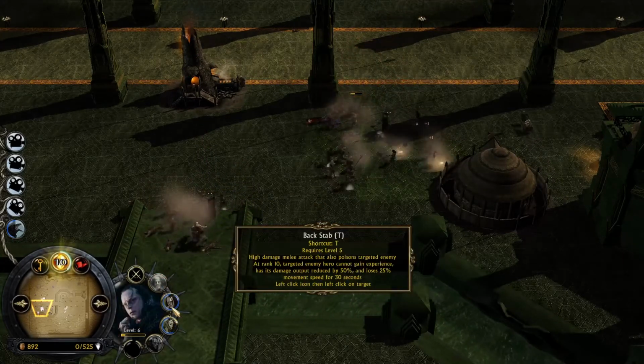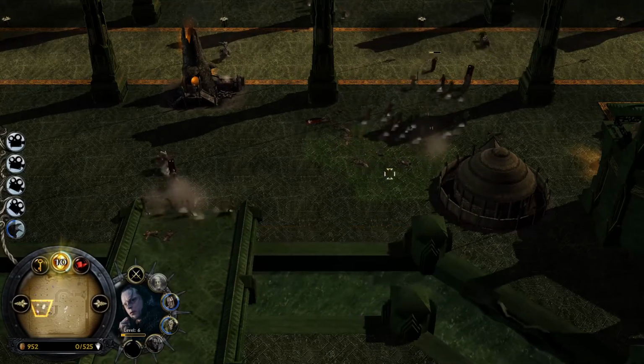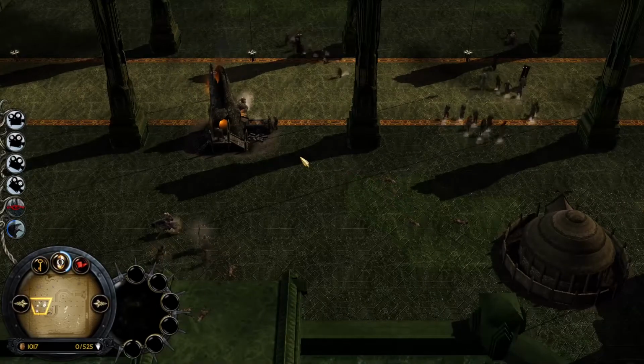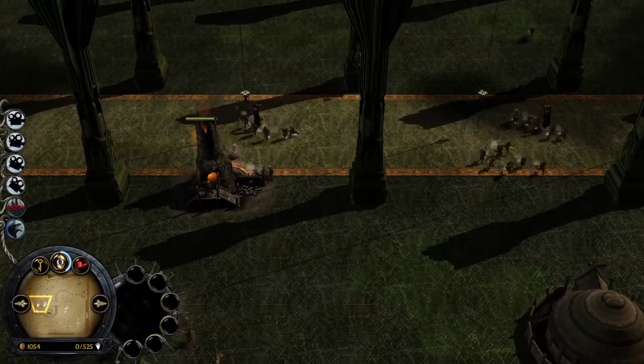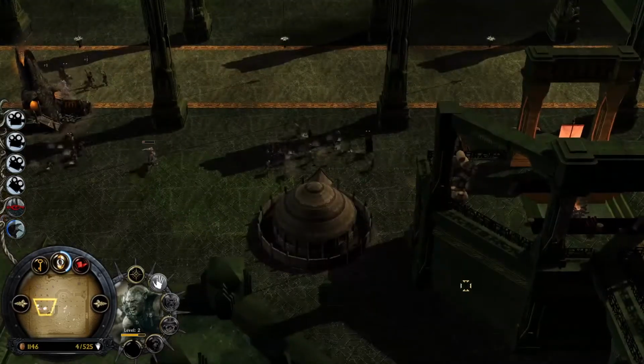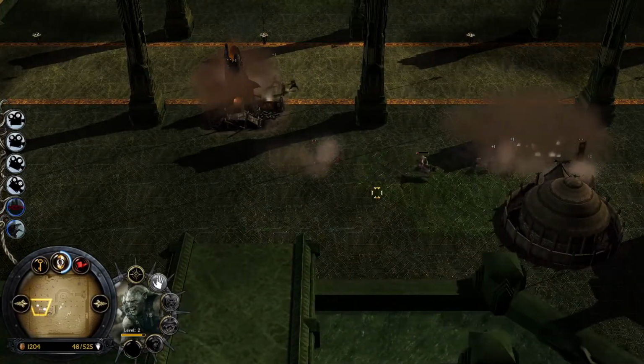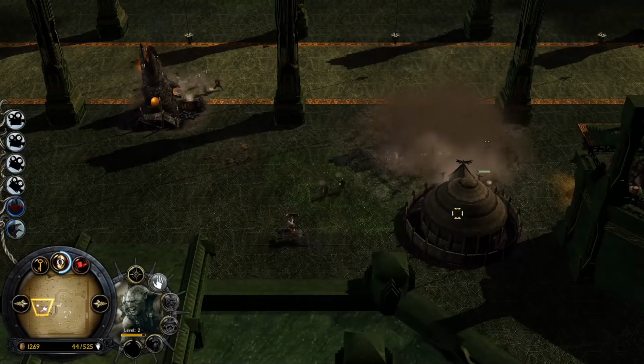Just use the backstab and... Or the venomous words. Applies the debuff. Yeah, and CammyFries just has free reign of Eldarion's base here. Eldarion's Sharku gonna see what micro he can get done here. Taking down a few units, but with the pikes mixed in.